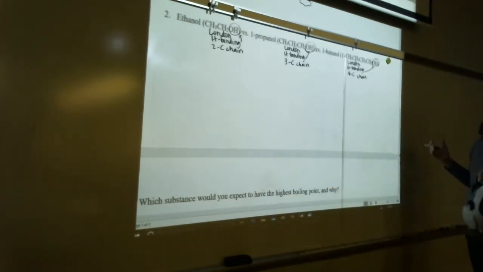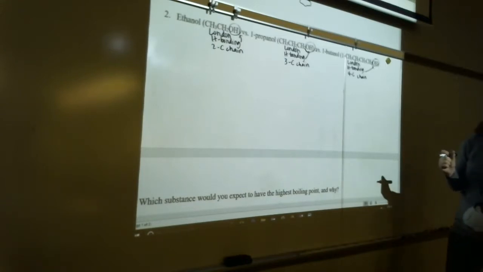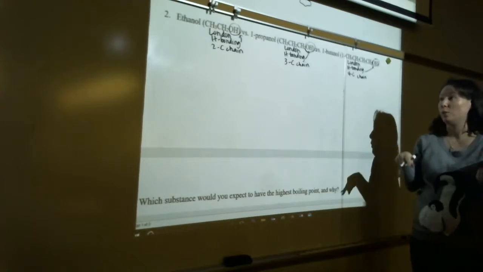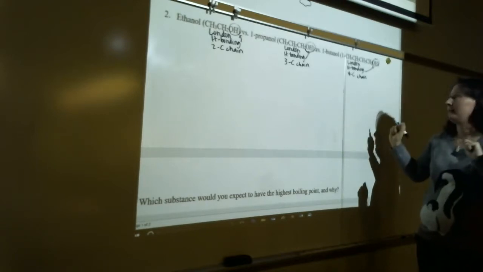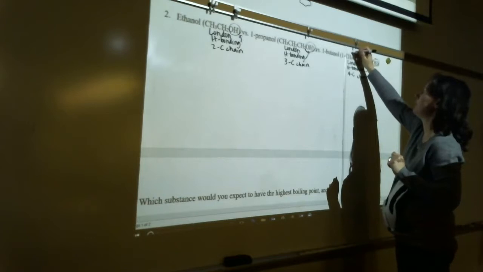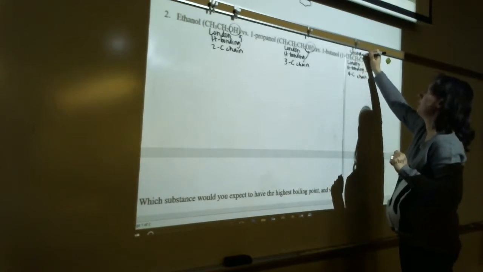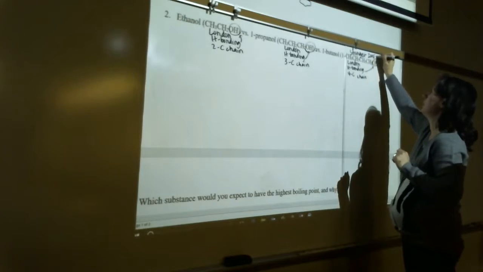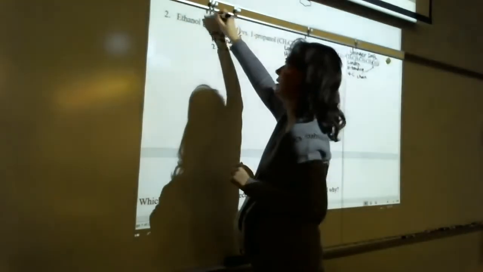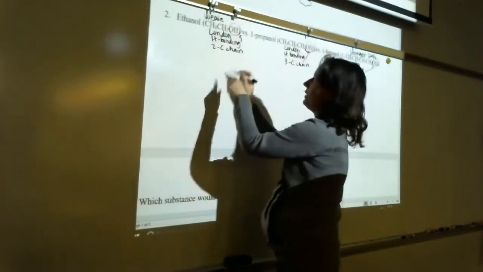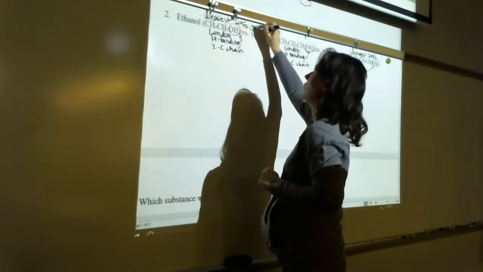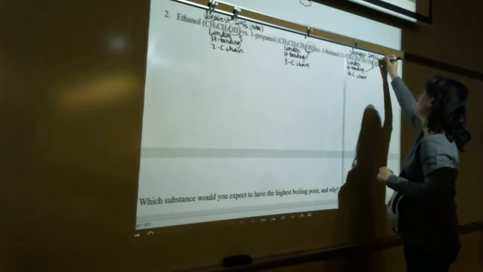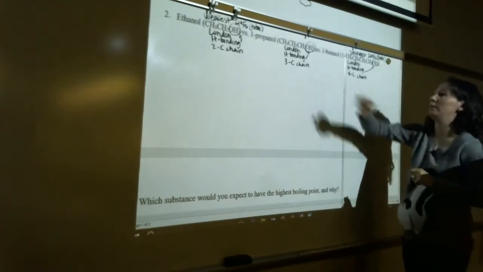So in terms of London forces, who's going to have the strongest London forces? Because they all have London forces, but the London forces are going to be significantly stronger in one of these and significantly weaker in another one of these. Which one's going to have the strongest IMFs total? The 4-carbon chain, right? This one's going to have the strongest IMFs. And obviously this one will be the weakest as a whole, right? If you add all these up, we're looking at the total, right? When you add them all up. And then this one's going to be in the middle.